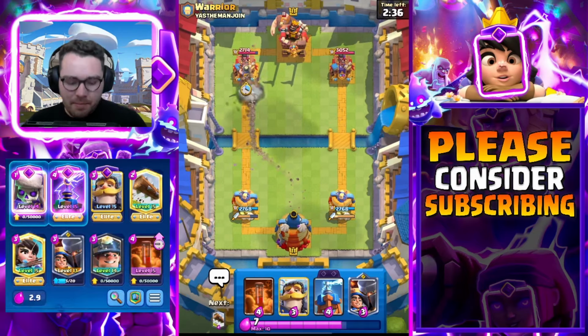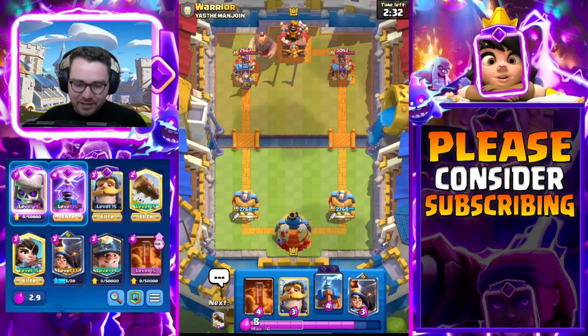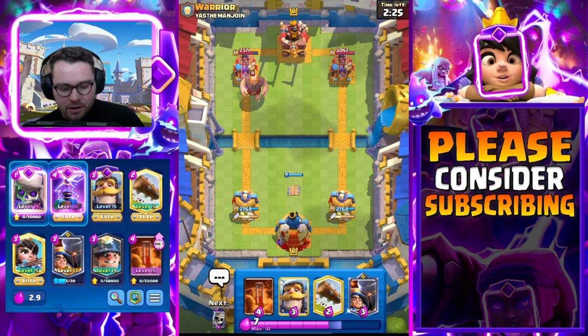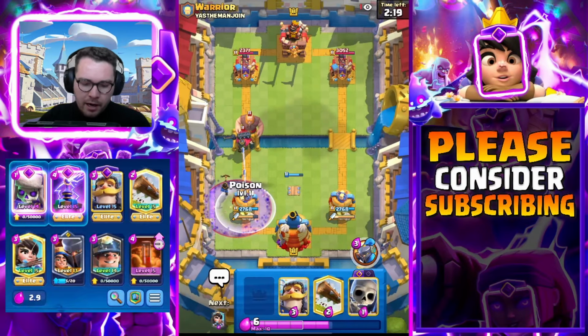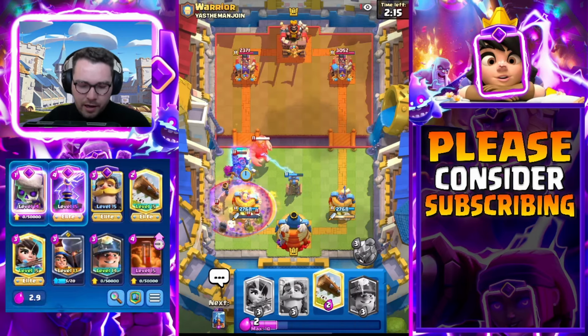Okay, looks like he's running Giant Beatdown. He's probably just going to ignore that miner. So what all the Giant players do, they just ignore it. It's crazy. Okay, Tesla here to pull the giant close to both of the towers. He might go for like a void or something. Okay, go Skeleton King in front. We're going to the Little Prince way over here. And we're going to go poison on defense. Skeleton surround here. He can't afford to pop the ability.